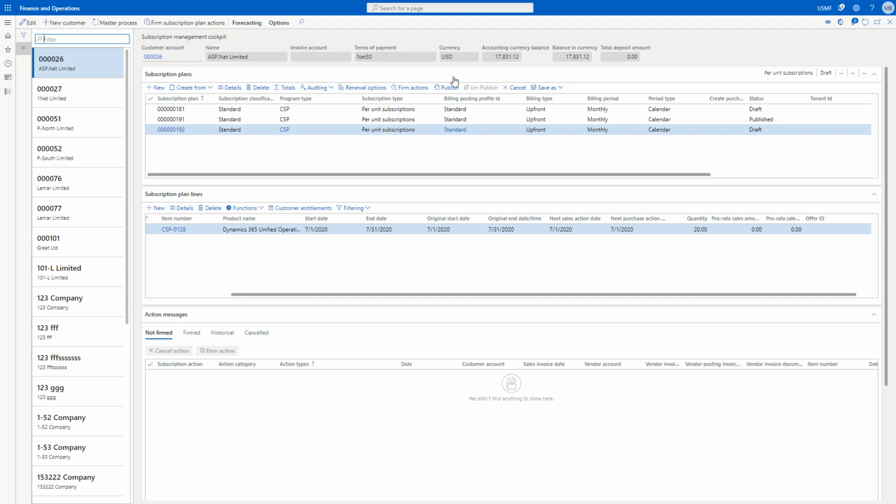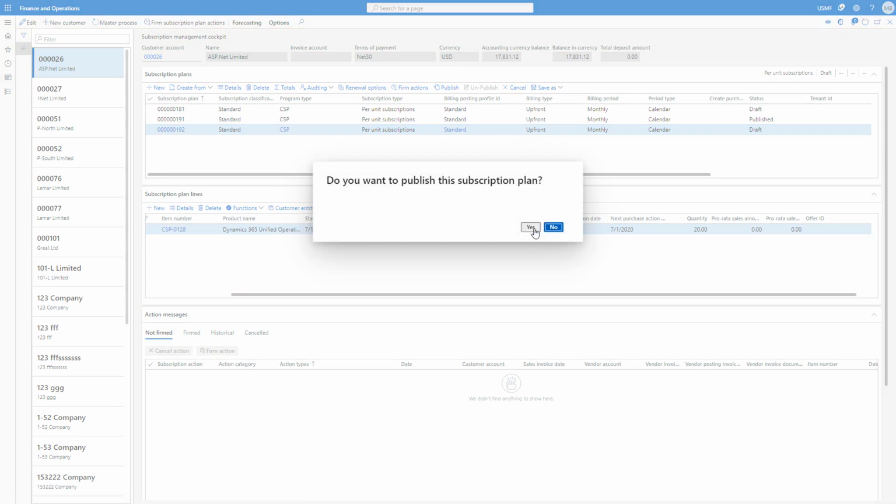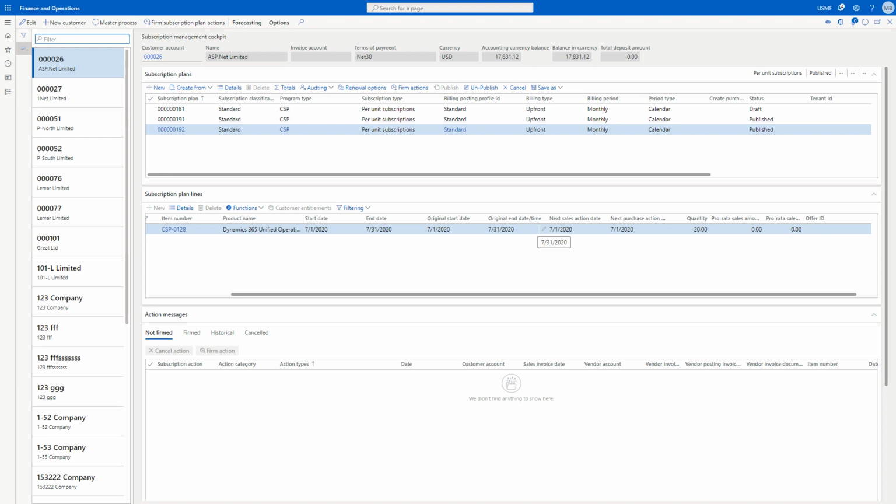We can now proceed to publish this plan, and I will run the master process forward dated by 3 months. This is of course not something you should do in production, but I am just showing it here for the scope of this lesson, to make it easier for you to understand.